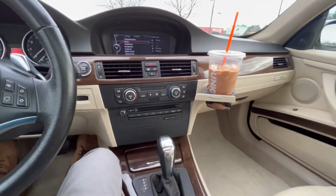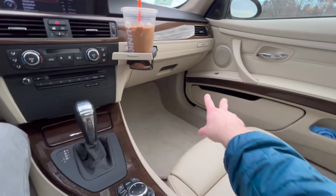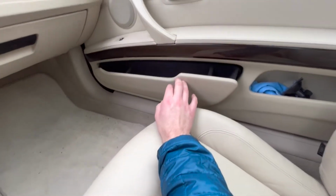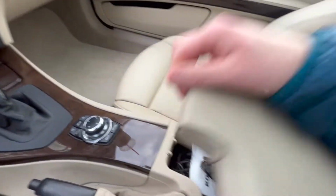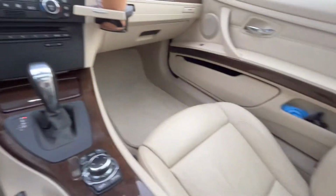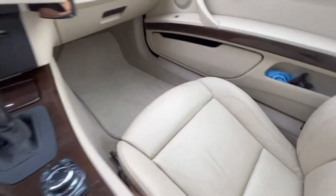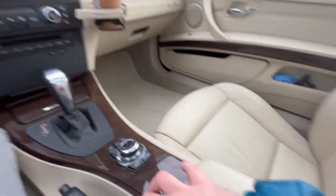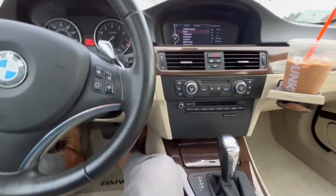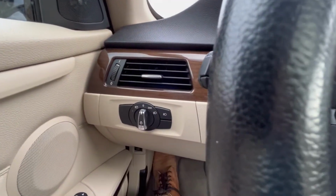Probably one thing that I don't like is the limited storage. As I mentioned, the door, there's some storage in there, but not much. Maybe you can put a couple maps and then the center console, but besides that, it's very limited. You do have some leg extenders here on the seats. Kind of adds extra comfort for long distance cruising.